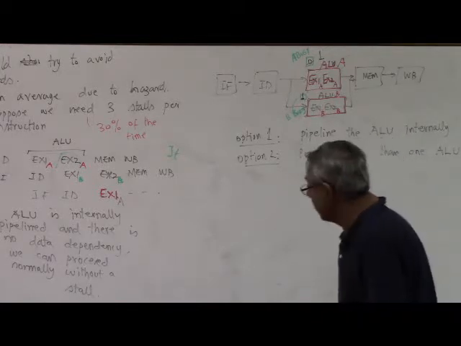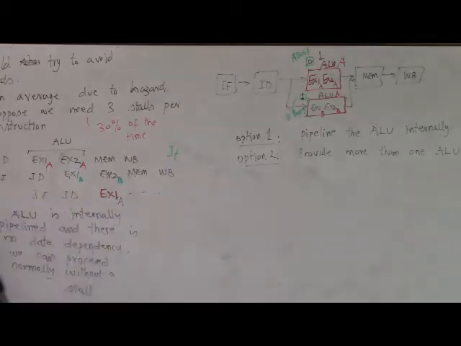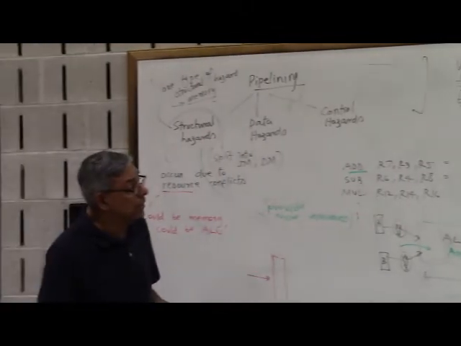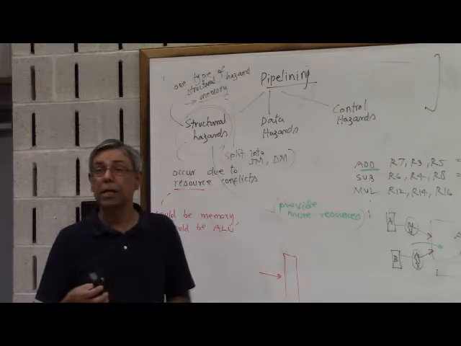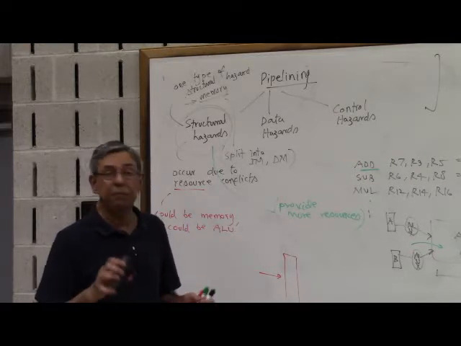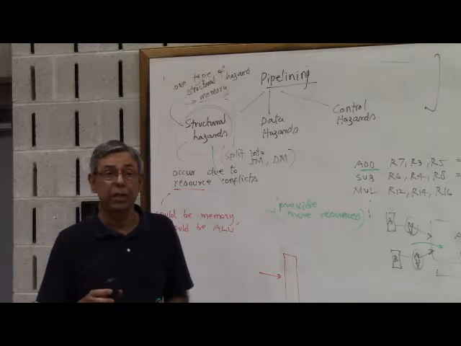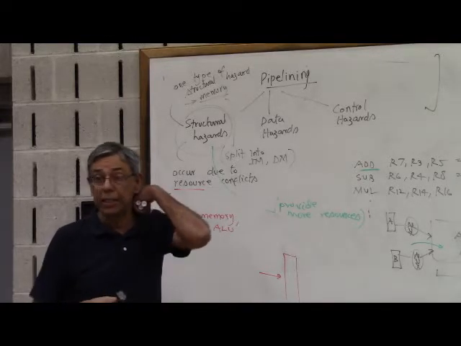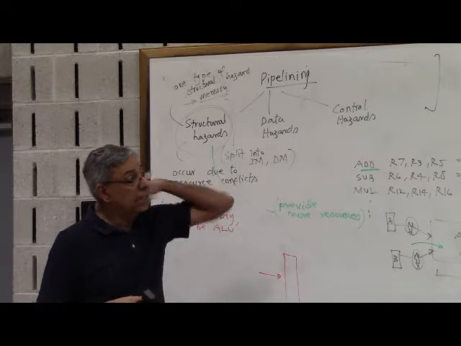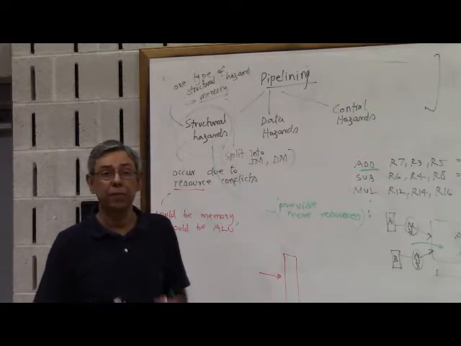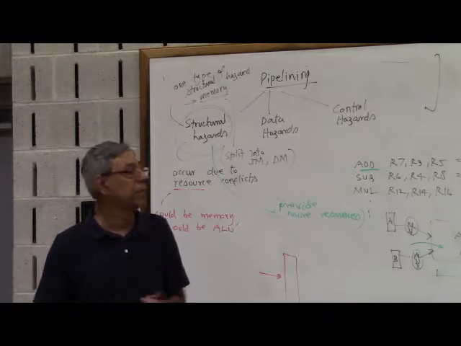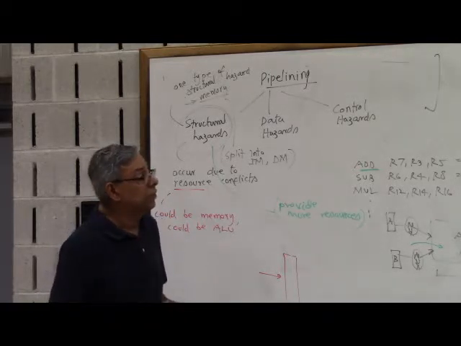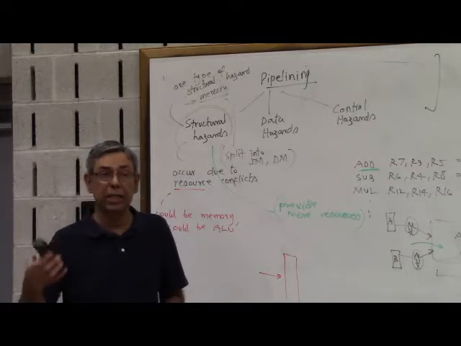Okay, let me ask you a general question. On the final exam, I'll have something similar for you guys. Suppose the ALU is taking 3 clock cycles to finish any of its arithmetic operations. If you do not want any stall in the pipeline, how many ALUs will we need? 3. 3 ALUs.